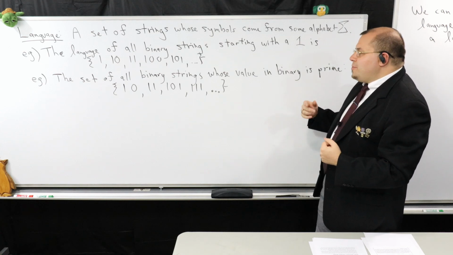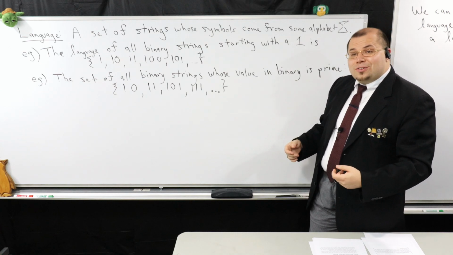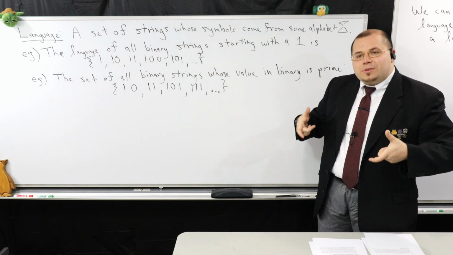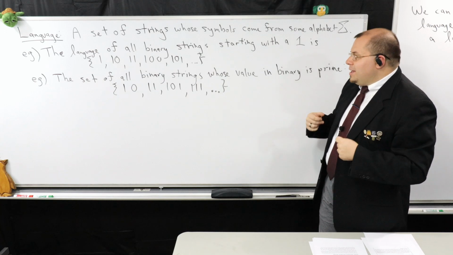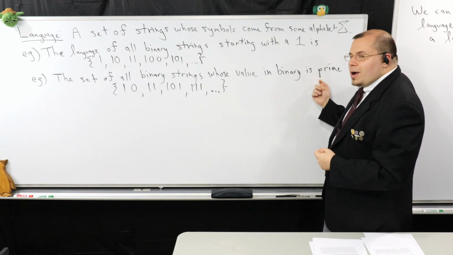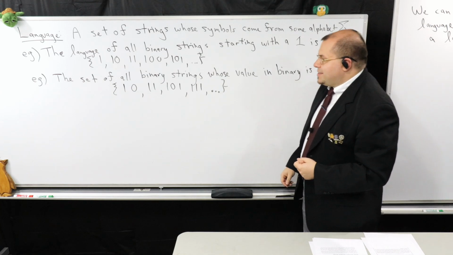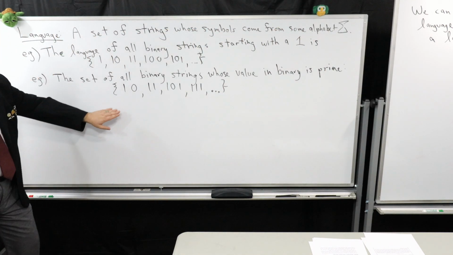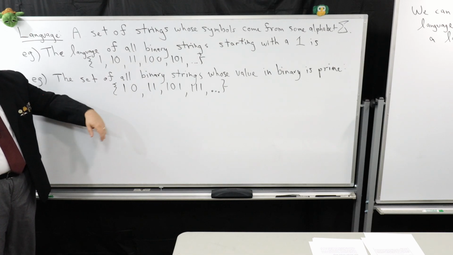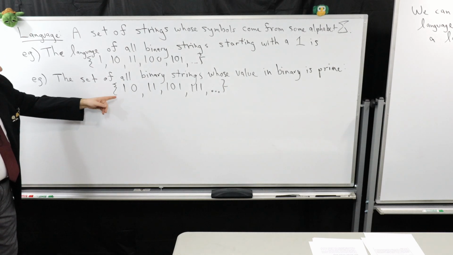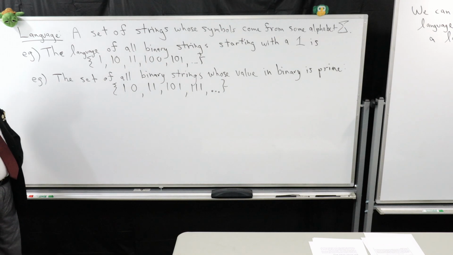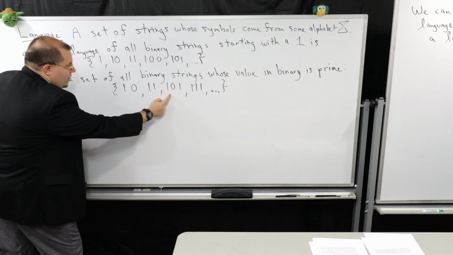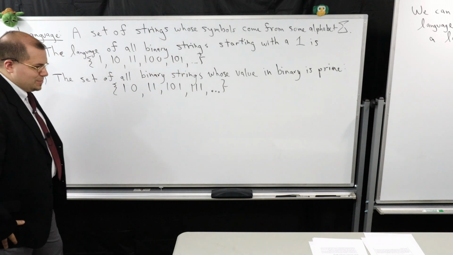Another example: imagine I encoded binary strings that represent binary numbers. Imagine I wanted a language that stores all the binary strings such that if I read the binary representation of that string, it's a prime number. So just as an example, can somebody tell me what this is in binary? Sorry, read me that in decimal. Sorry, I'm getting really excited about this. What is that? Yeah, I've got 2, 3, 5, and 7. Let me just note that down.